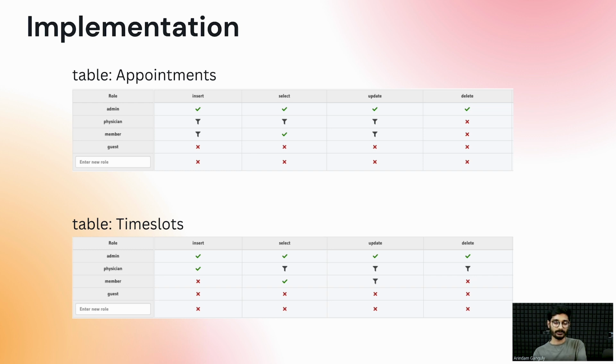On the other end, the time slot is something where the physician, the doctor, makes his or her time slots available, and the member does not really get a lot to see there. So he or she just has the select permission on the time slots table. They cannot update it, and they cannot insert data points in the time slots either.